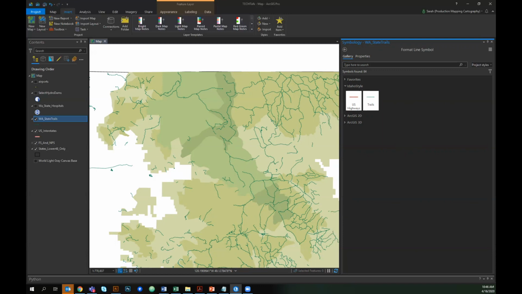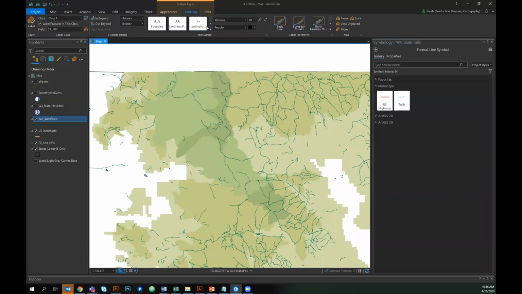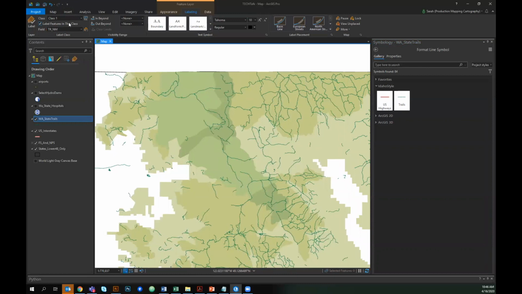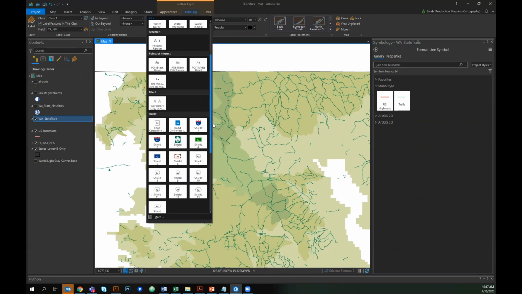I'm wondering, Sarah, do styles also share or save the labeling as well? That's a good question, and I will show you that. But really quick, let's go to this. So you can actually save a text symbol, which is like a style. And so you're actually saving label classes. I don't know if that helps. Yeah, I see. Very good. Thank you.